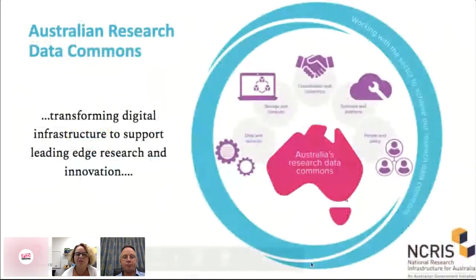So, the ARDC, Australian Research Data Commons, is one of these NCRIS facilities. We are a transformational initiative that enables the Australian research community and industry access to nationally significant leading edge data intensive infrastructure, platforms, skills and collections of high quality data. So our primary focus is on research data and building supporting infrastructure for data analysis and discovery. And we do this by partnering with other stakeholders in the Australian research sector.